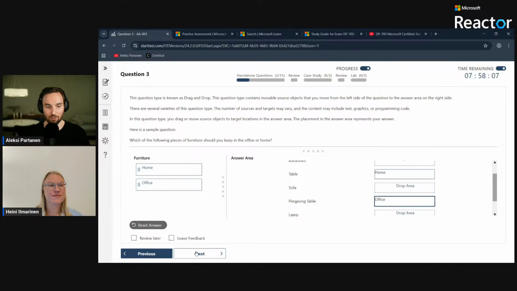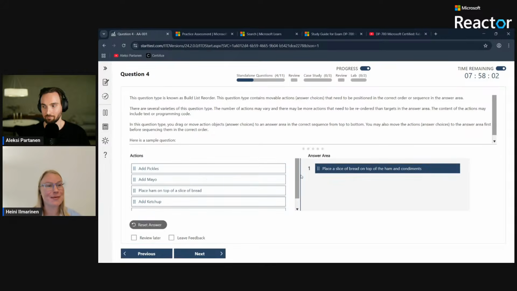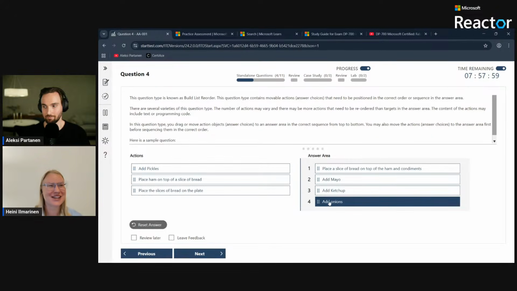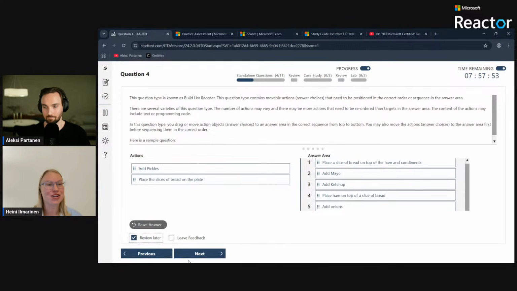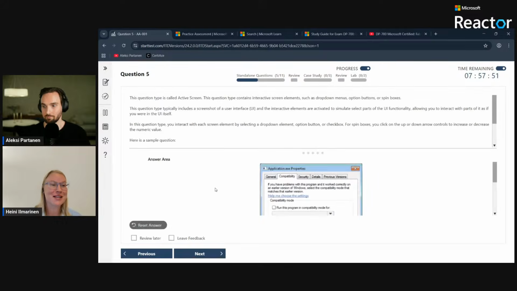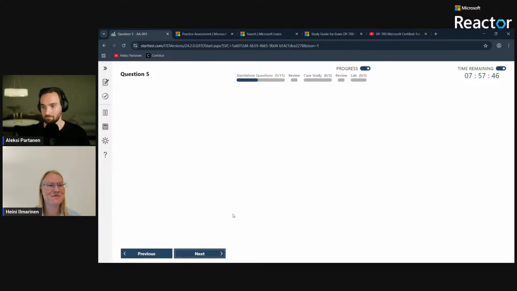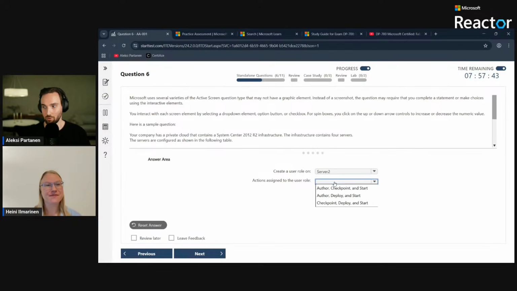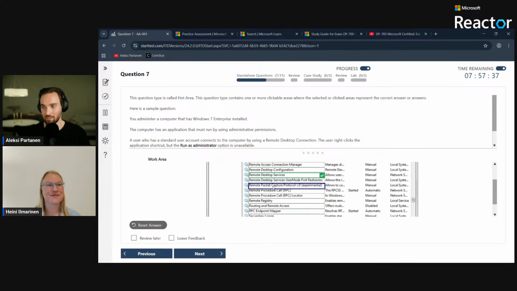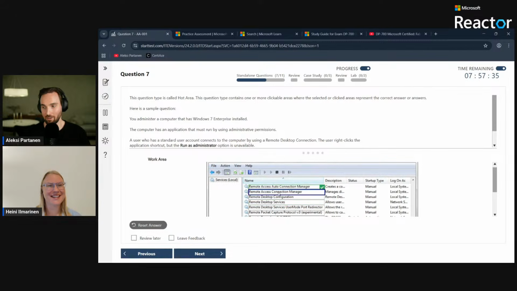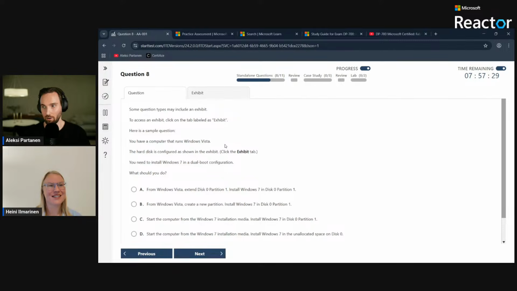Is there anything, Heidi, you would like to add at this stage? Yeah, as you could probably see, these questions in the demo sandbox, they don't make a lot of sense. They're just to get you familiar with how to work with the exam navigation and the different types of questions. So the questions themselves are not related to DP-700 in any way, for example. Yeah. And now I will try to click this through so that we can get to that case study quickly. I think DP-700 doesn't have these types of questions that much, if I'm not mistaken. But this is just the overall illustration.